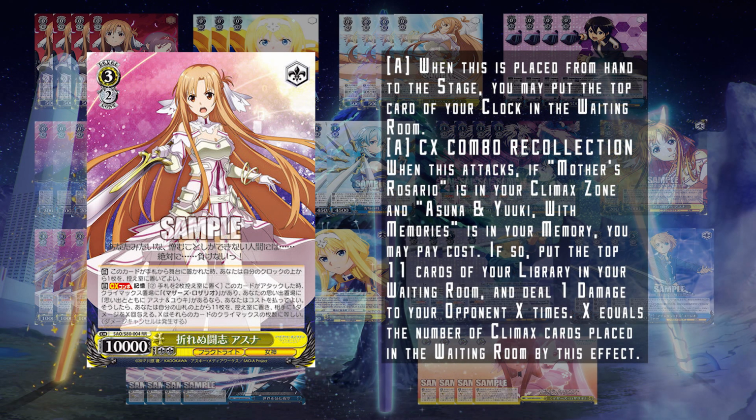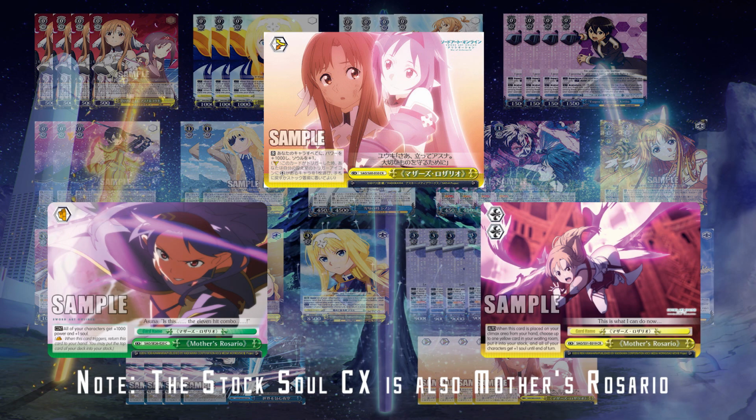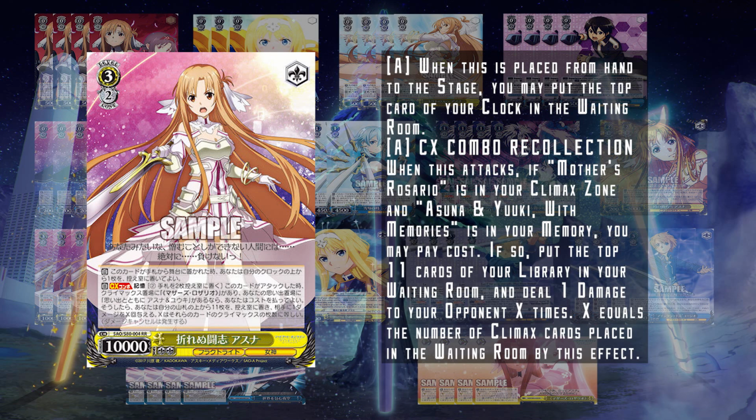On attack, as long as you have the choice climax, Mother's Rosario, which notably, you could technically run the bar instead of choice here, but you already need yellow for the character, and choice is also a pretty strong trigger, so choice. You have the Asuna Yuki in memory, level 0 that we talked about earlier.